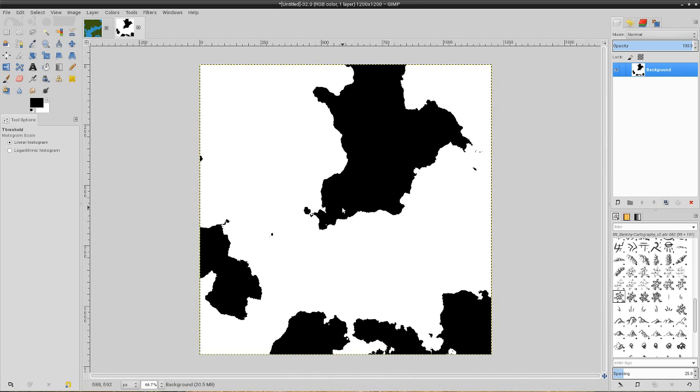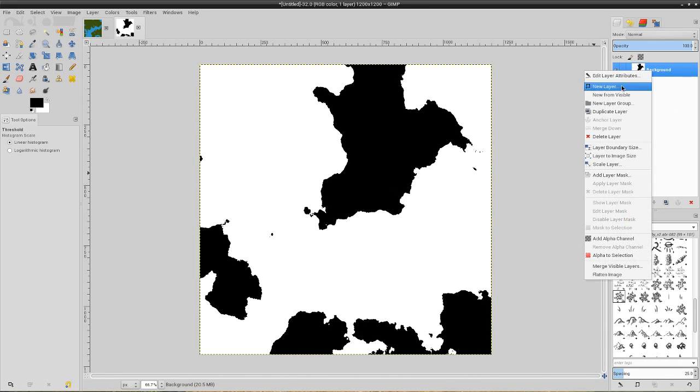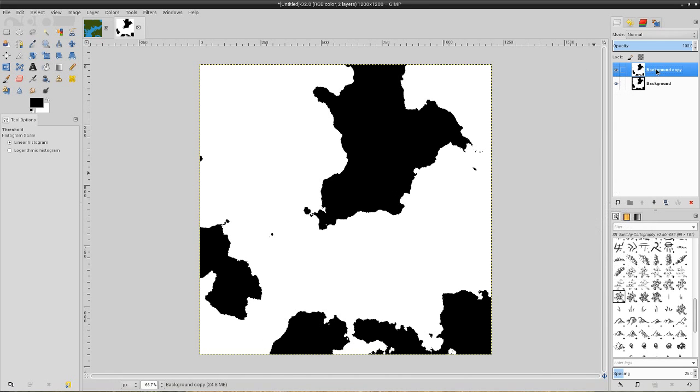Alright. So once we have our threshold set up here and we can figure out what we want, we're going to swing over here and we're going to duplicate this layer. That way we have two different layers. If you click on one, hit space bar, you can rename it. So we're going to rename that one land. Click down here, space bar, rename this water, and then hit enter. And this one changed back because I forgot to hit enter. So space bar, land, enter. We have our duplicate layers.